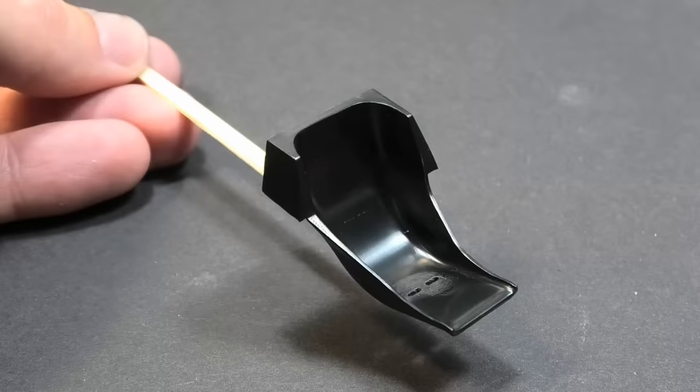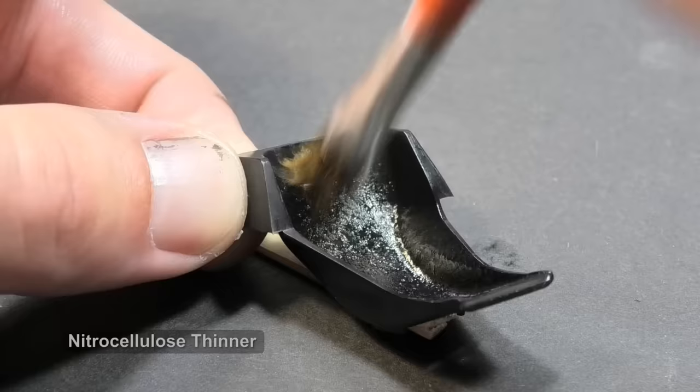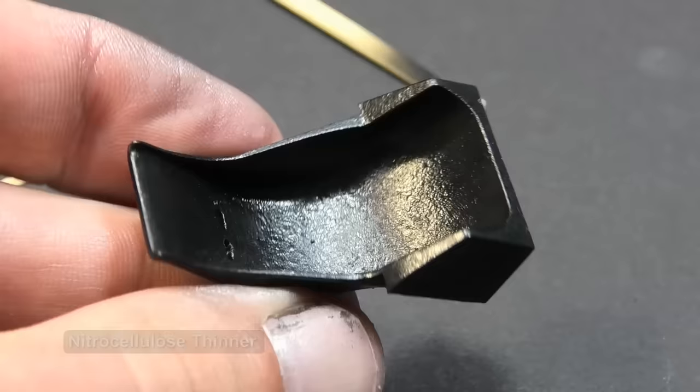The seat texture should be rougher, so let's destroy it with an aggressive thinner, which can melt plastic. For example acetone or nitrocellulose thinner or something like that.